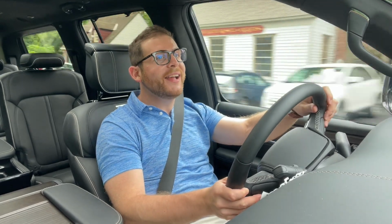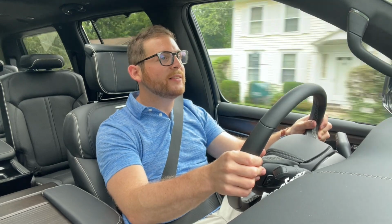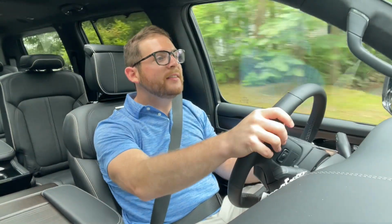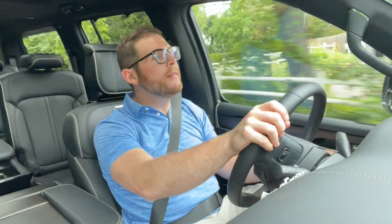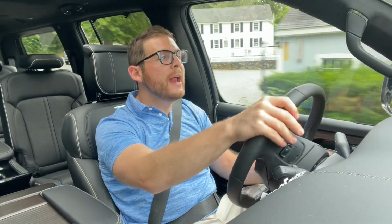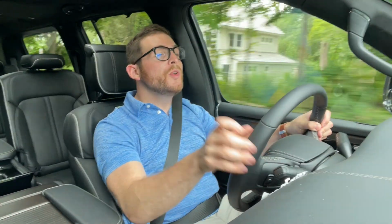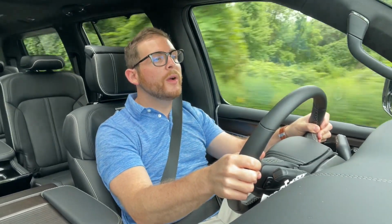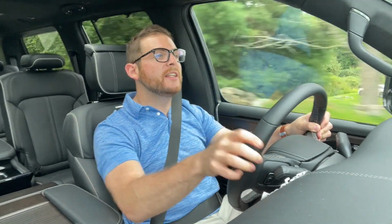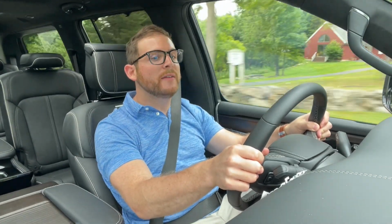It's the same one you can get in a ton of other Stellantis vehicles, the Dodge Durango SRT, the Jeep Grand Cherokee SRT8, things like that. It's that motor. It's tuned in this application to produce 471 horsepower, which is great, and 455 pound-feet of torque. Now, those are really good horsepower numbers. That's more than what you're going to get in the Lincoln Navigator with its twin turbocharged V6, and more than what you're going to get in the Cadillac Escalade with its 6.2 liter V8.